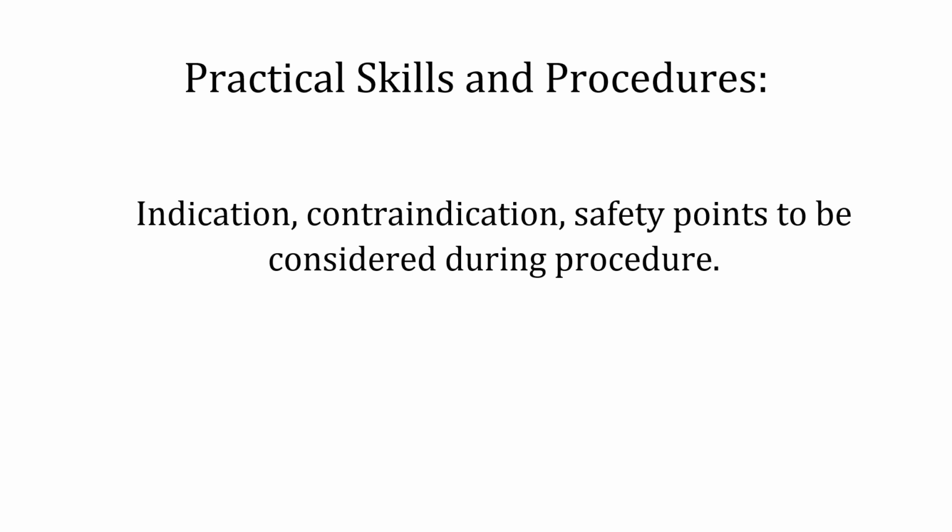And another very important safety point is that the position of the baby in the pelvis should be appropriate. The level of the head or the station of the head should be appropriate, and the pelvis should be adequate enough for the baby to come through. So with all these points, you will find that in every procedure there are a lot of safety points that have to be kept in mind when you are doing the procedure. So make sure that along with informing the junior about the indication and the contraindication, the safety points are also mentioned as you go along.